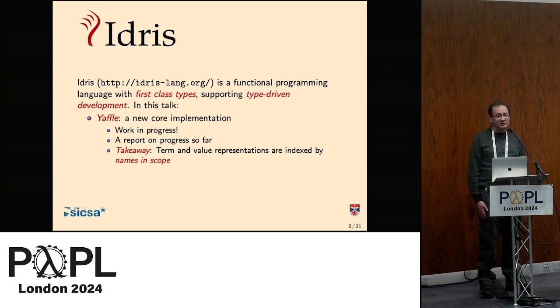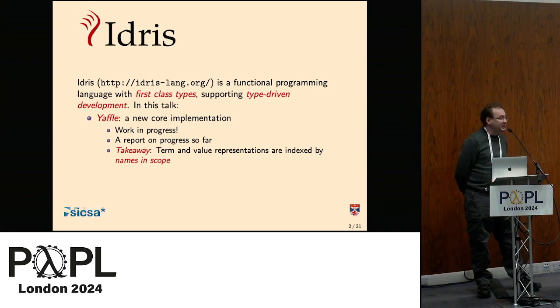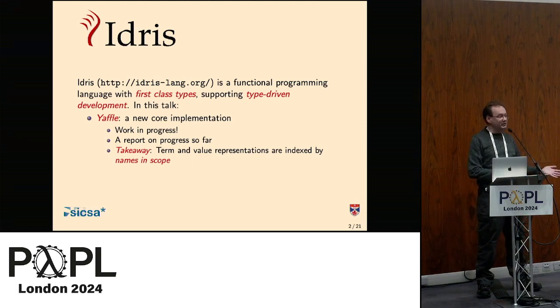If you're in the business of implementing a dependently typed language and you've decided to do it in a dependently typed language, the thing you have to do up front is decide to what extent you can use the type system to help you. There's a lot of choices you could make. Do you do nothing at all and just implement it conventionally and do a couple of proofs? Do you put the types of terms in the term representation themselves? Do you go somewhere in the middle? Well, the takeaway is there is a sweet spot, and it's indexing terms by the names in scope, and we'll see what that looks like, and I'll talk a little bit about the trade-offs.